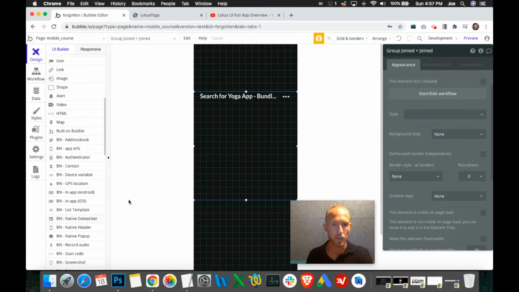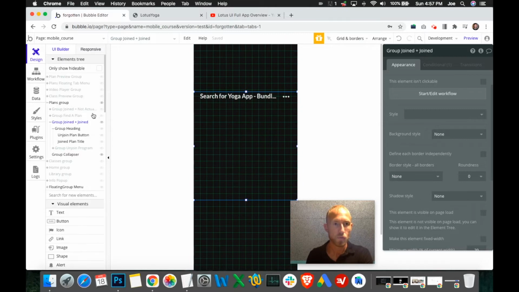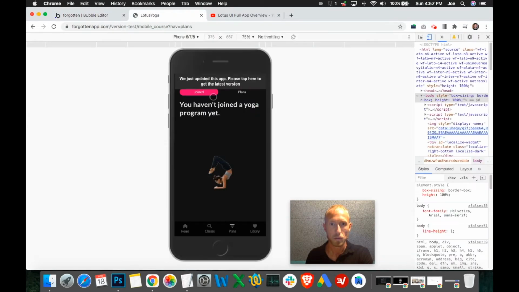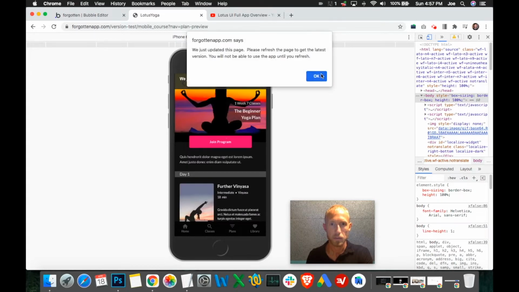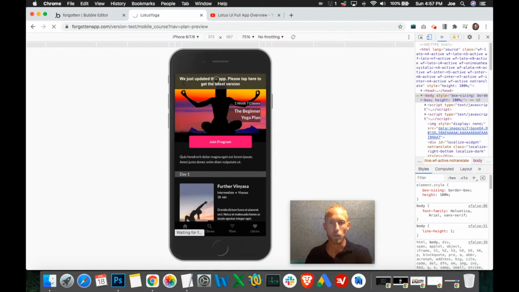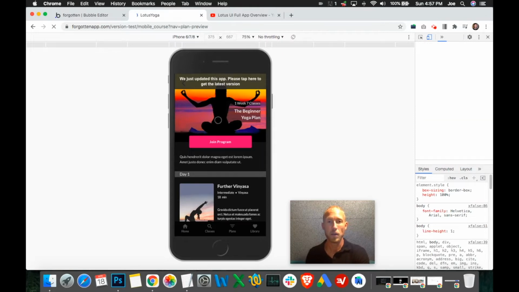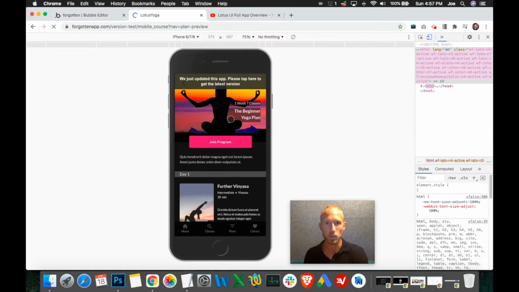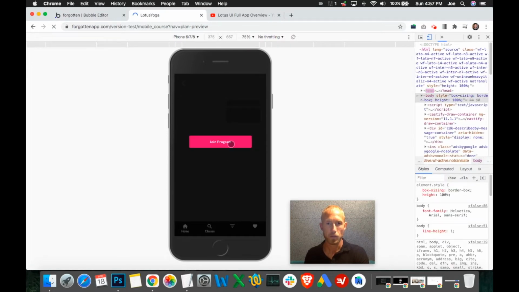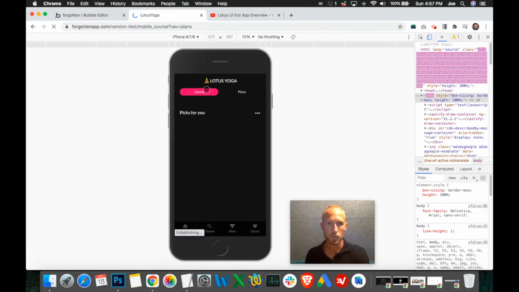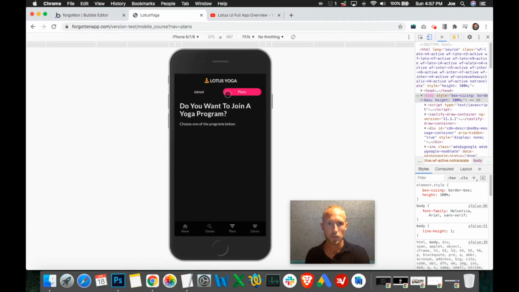What we want to have happen now is, so that is there. What happens when we're in a join plan? Okay, it won't run. So we can click around, but it actually won't want to run a database workflow until you've updated that. So I want to join a program. Well, that's odd.